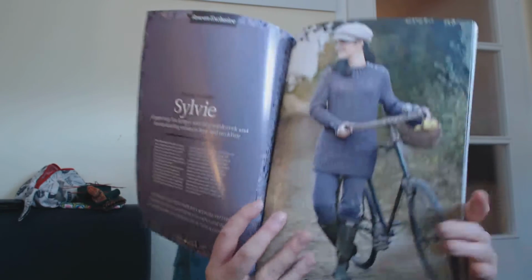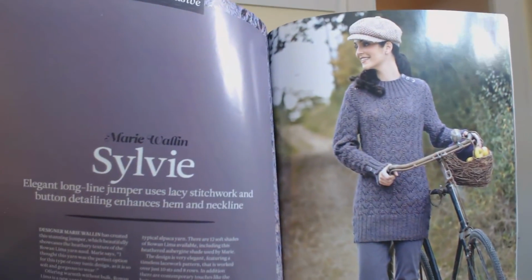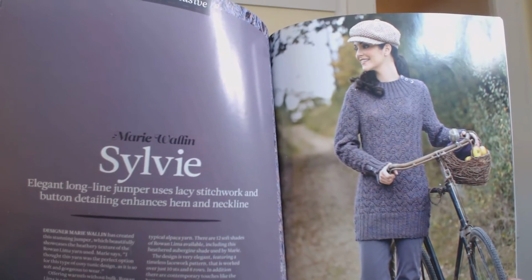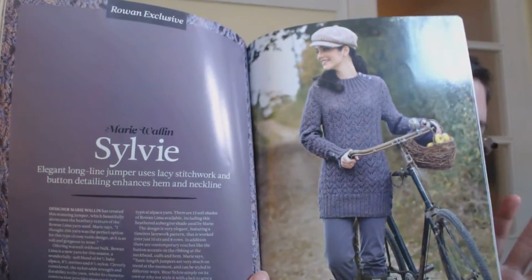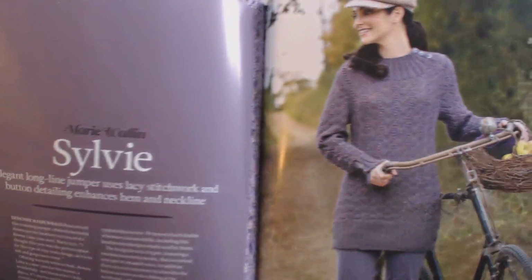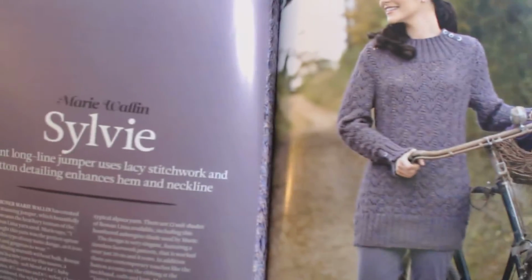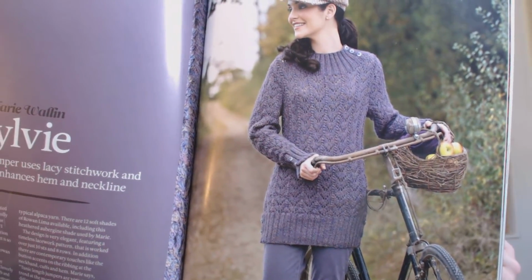And the other thing, the first thing I'm going to cast on, is this tunic sweater thing. It's called Sylvie. It's by Mary Wallin. It's a Rowan exclusive. It's not a Rowan pattern. I checked. Or at least it doesn't say in the magazine. But isn't that sweater just this way around? It's so beautiful. It's very much my style. So this is going to be the first thing, and I really hope I can manage to make a swatch.